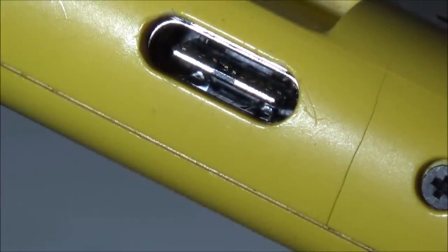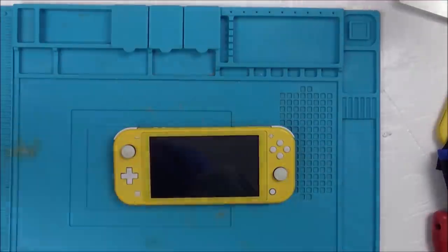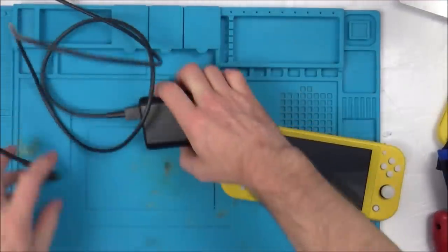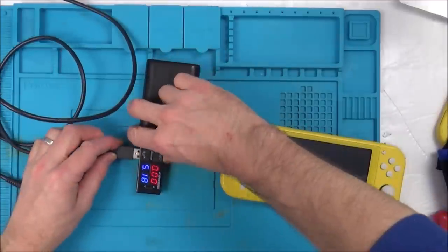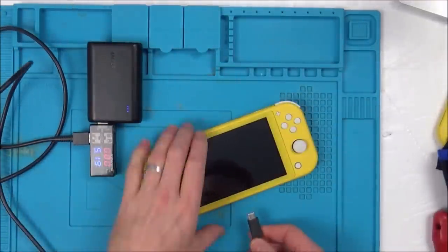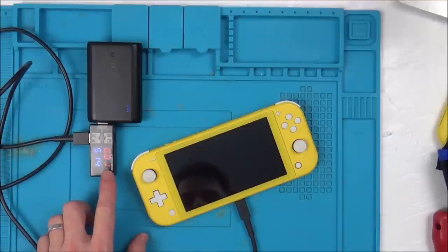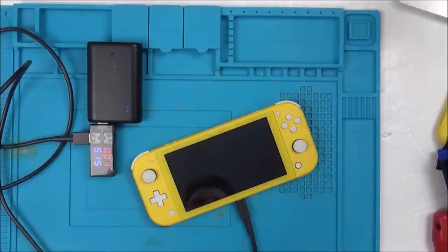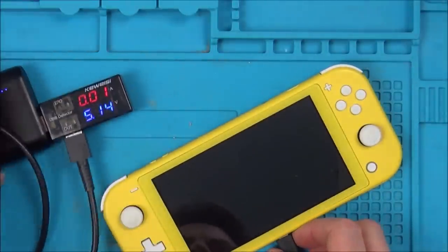So now, let's zoom out, let's get rid of the microscope, and let's see if when we plug something in, something happens or not. All right, here we go. So I've got my charger here. Let's just plug it in via this, see if it's drawing anything. Right, here goes. So I'll try this way to begin with. It's gone in all right. Right, but that's not doing anything. It's not drawing anything. I thought that might have done something. Right, let's plug it in the other way. Let's see if it does anything this way around. Ready?